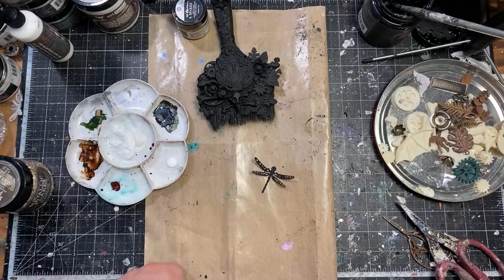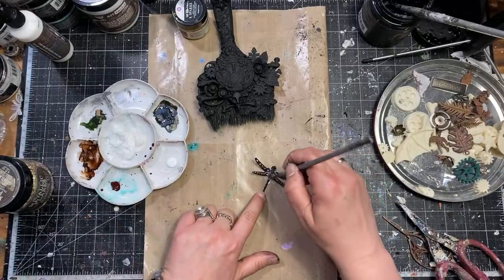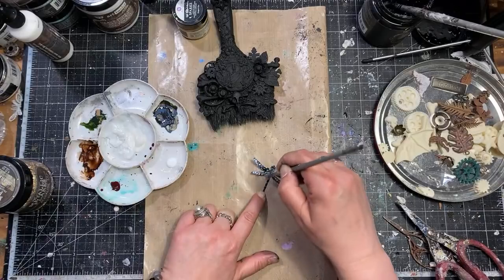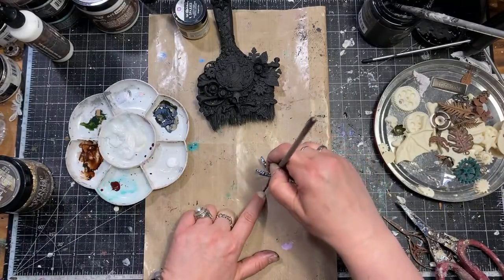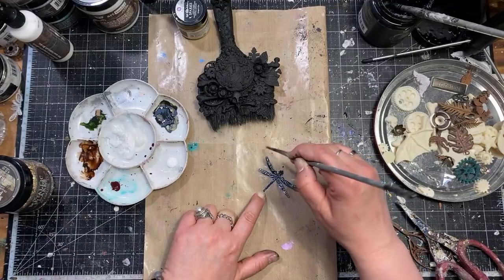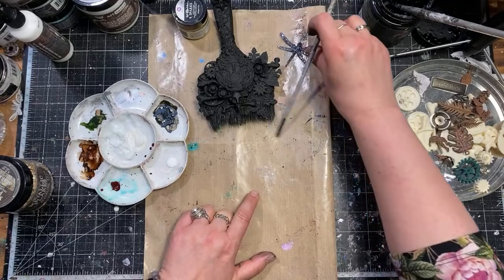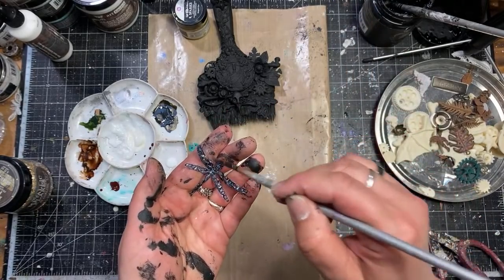so I can apply it on the dragonfly, which is very small. Let's try. It's probably the smallest element I was gilding so far, but why not? It has to be the first time. Then you need to wait until the glue is going to turn transparent. So we can put our dragonfly on the side.